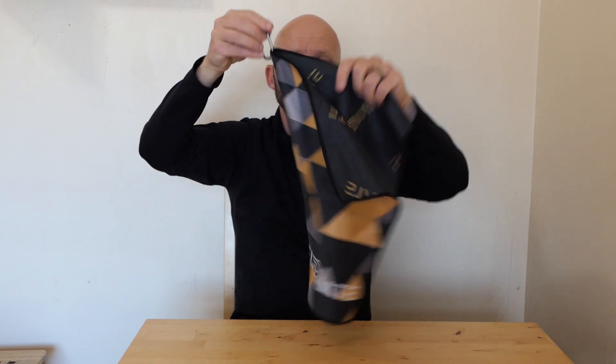The towel size is 40 centimetres by 60 centimetres — perfect size. I've had the tour towels before and they're like a bath towel — too big. You're forever picking them up off the floor. Whereas this design will clean everything: clubs, golf balls, and keep yourself nice and dry. I like hanging it on the umbrella when it's raining so you can keep yourself dry and wipe your hands — it won't fall down in front of you, but it'll hang there ready to use.